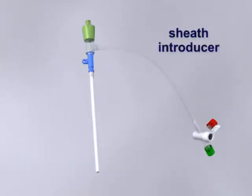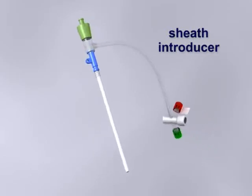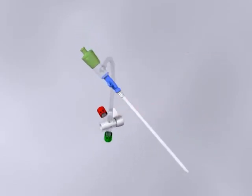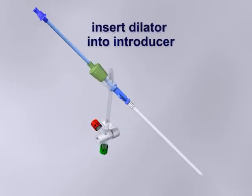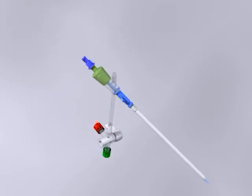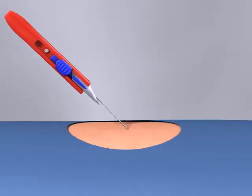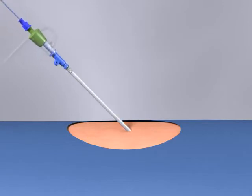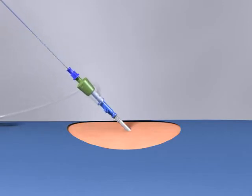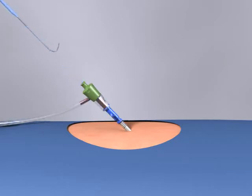If using a sheath introducer instead of a triple lumen catheter, the technique is slightly different. Fully insert the dilator into the introducer prior to the procedure. Once the guide wire has been placed, insert the dilator and the introducer as a unit into the vessel. Once fully inserted, the dilator and the wire may be removed together.